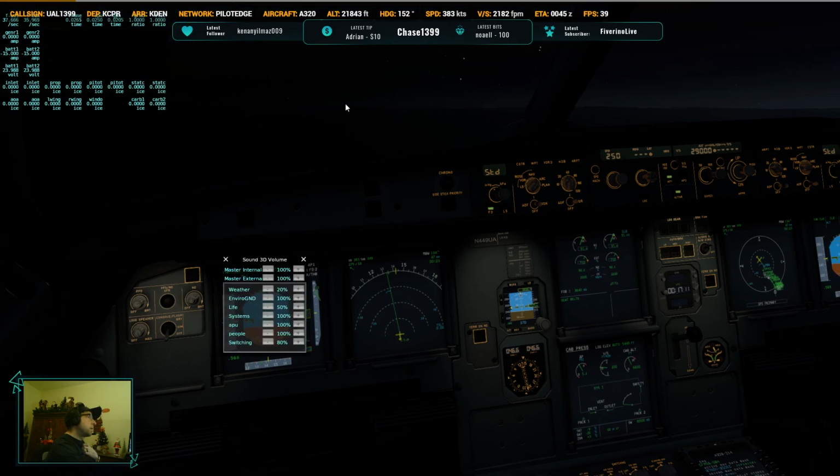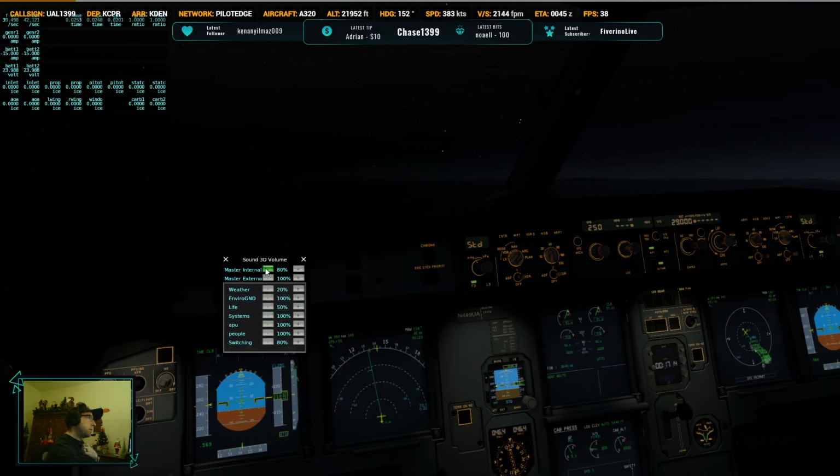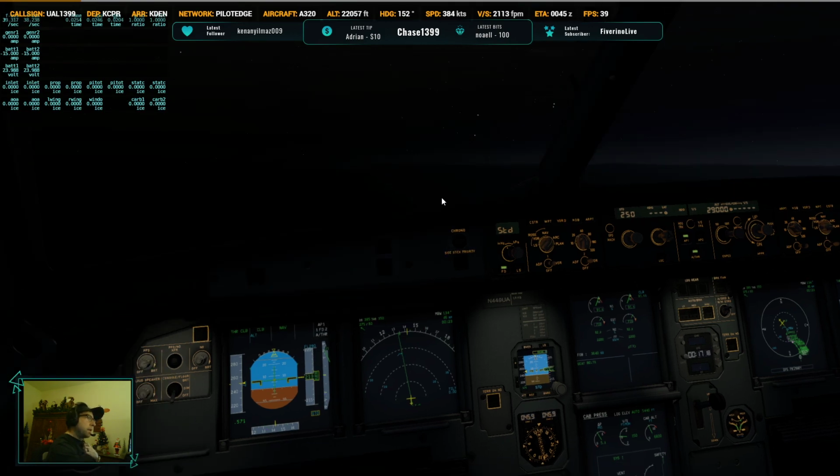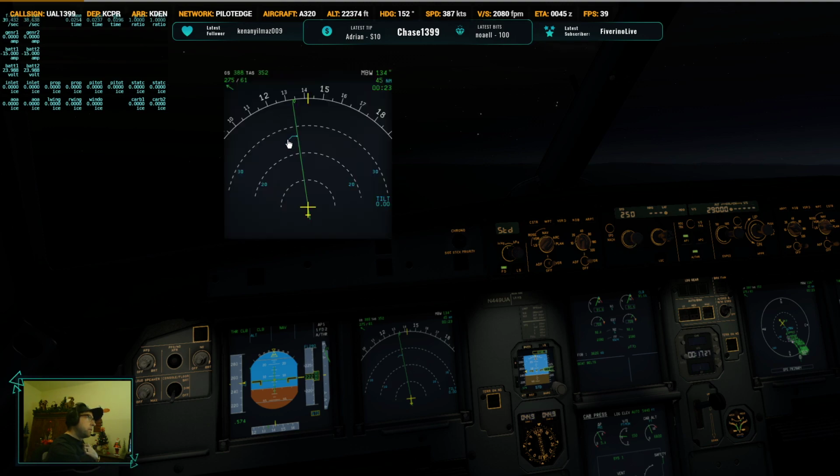Let me lower this master sound to 45. Alright, so now I want manage mode because it will tell me my top of climb for 290. So you'll see this little mark that shows when I'll be at my top of climb. That's 20 miles, that's 30 miles, so about 25 miles I'll be at 290. I can extend that out by speeding up, right? So you do 280 and it just pushes it out.